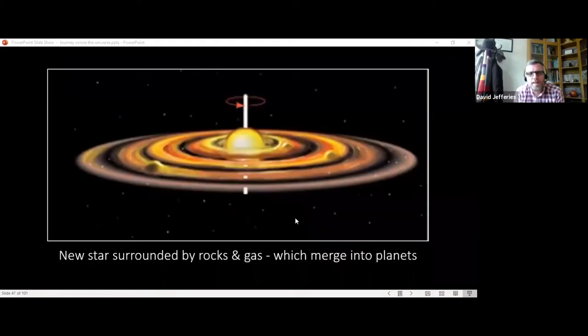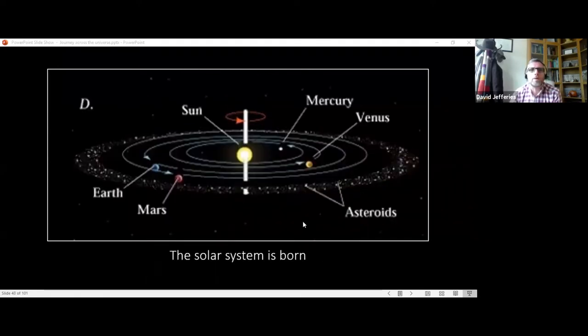So the sun at the center there, its heat would evaporate all the ice and drives the gas away from the inner solar system, and it leaves the rocks behind. And as the protostar becomes denser, the particles speed up more, they collide more, so its temperature increases even more, and it gets hotter and hotter and hotter. And the process transfers energy from the protostar's gravitational energy to its thermal energy store. And if it becomes hot enough, of course, as we say, you get that fusion going on and all that energy being released.